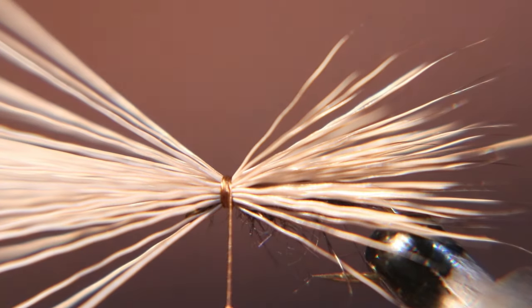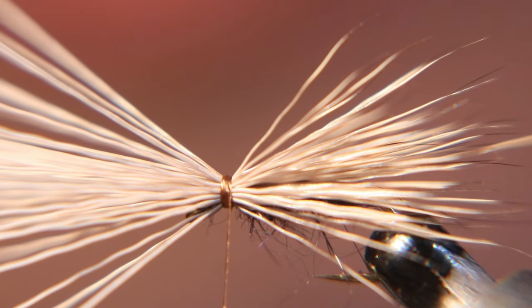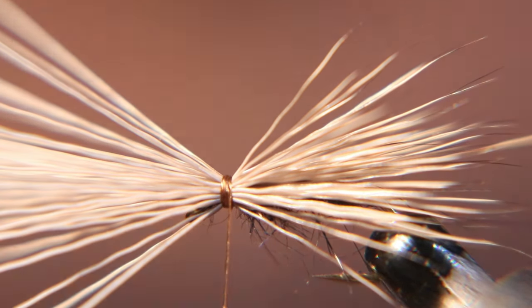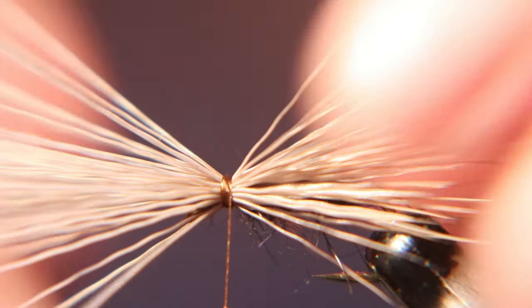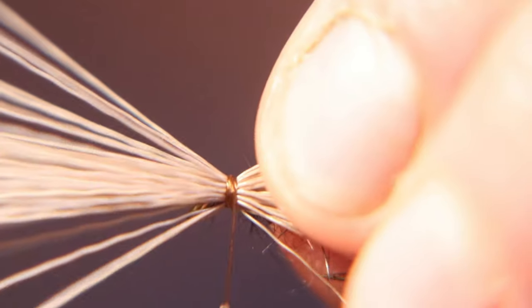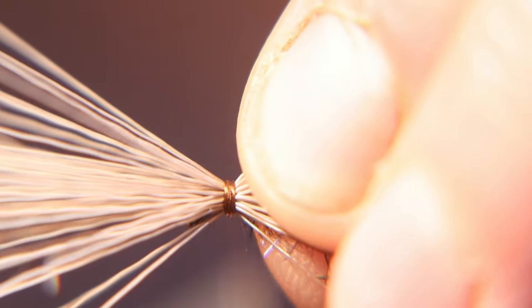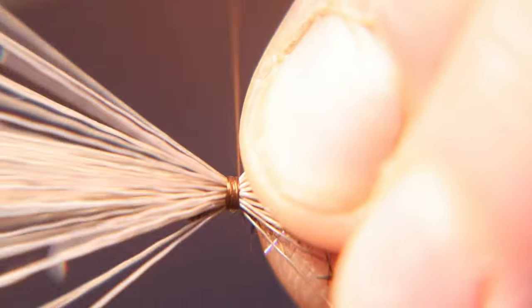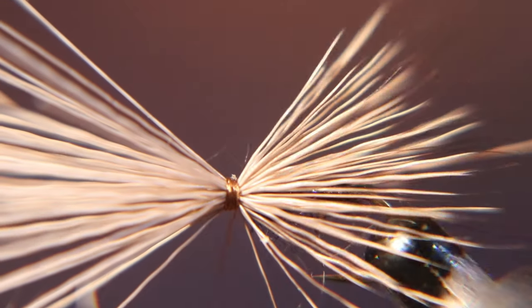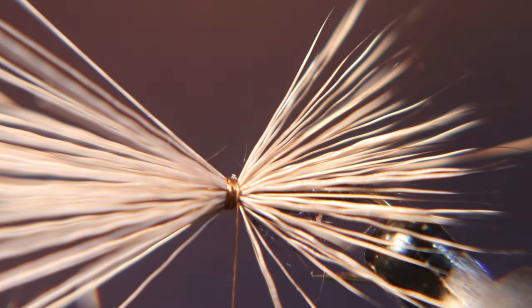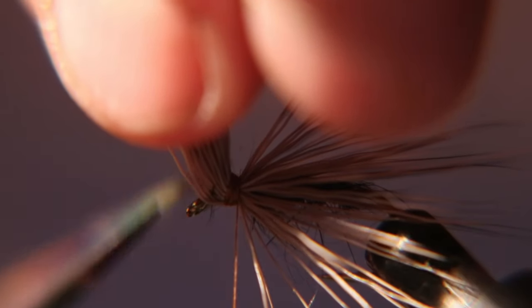The tip I like to do is I put a little bit of super glue on that thread and then wrap it around and you can let it dry. It won't spin. The deer hair won't spin or sometimes later, you know, you guys get into casting and some of the deer hair will come out or whatever. That won't ever happen. Never spin. Deer hair won't come out. No problem. It makes that fly a little sturdier. There's the thing I do to all my caddis is add a little super glue.